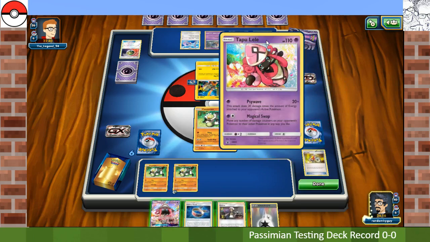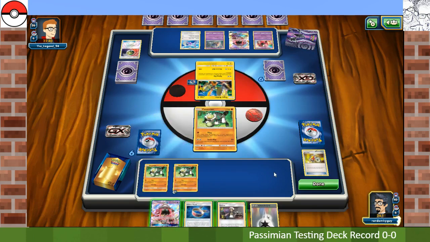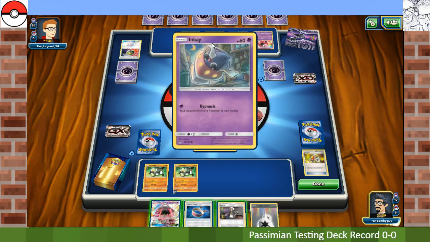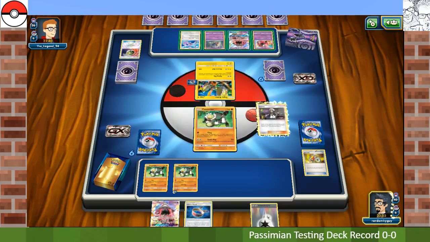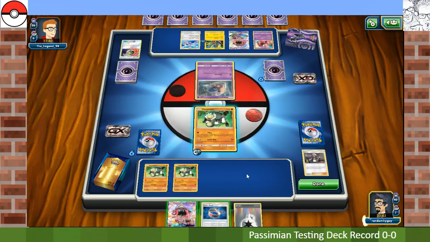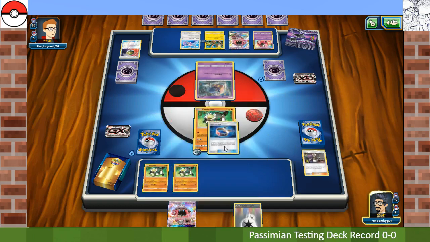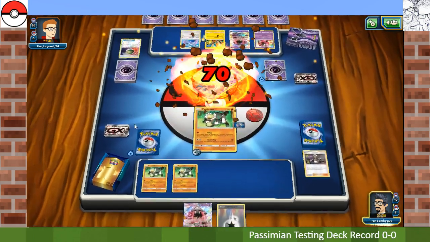Now we've got a decision to make. We can Lele for a supporter and refill our hand, or we can just go ahead and go on the offensive. And I don't really want this one to evolve into Malamar. So I think we're going to go ahead and fight. We'll put a choice band on this one. So we will team play, deal 7.